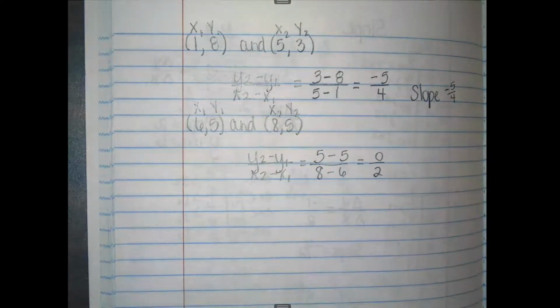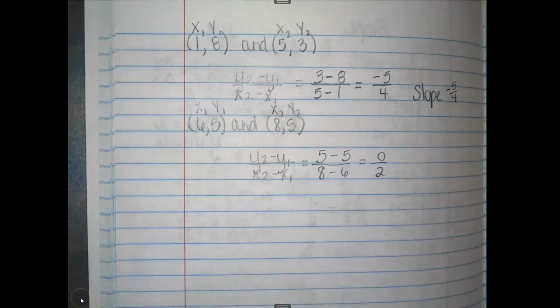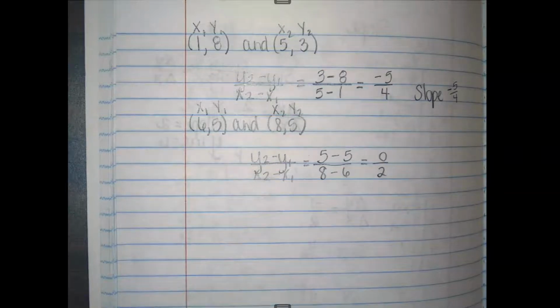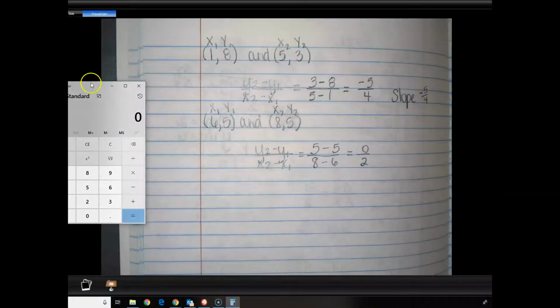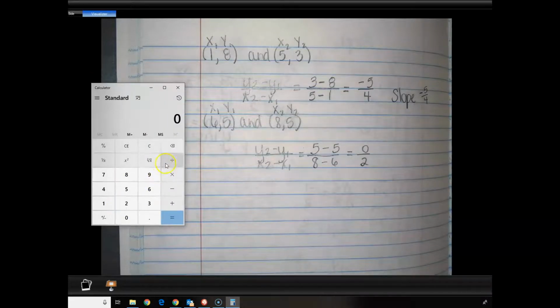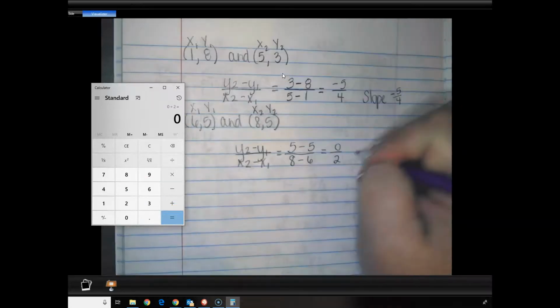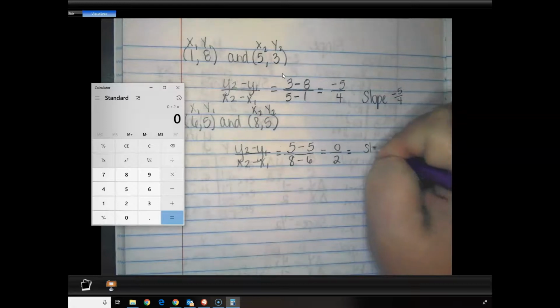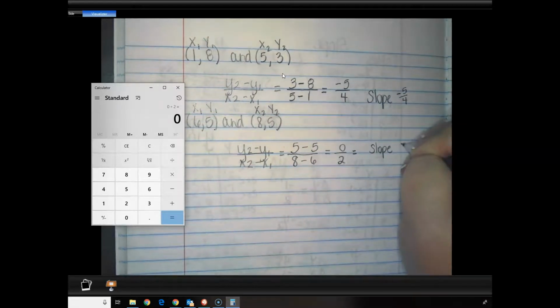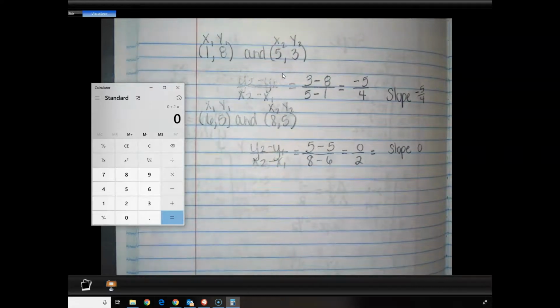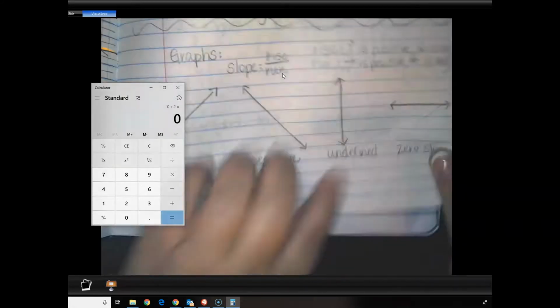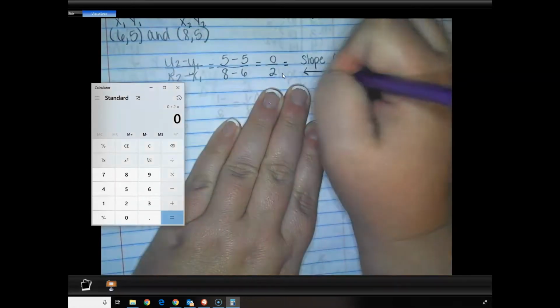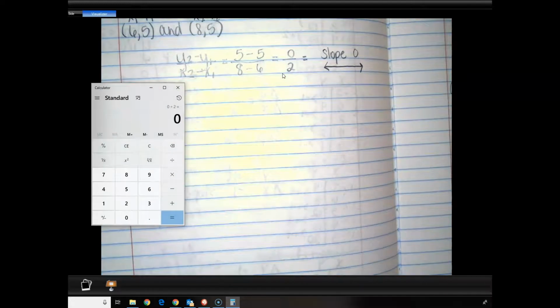So what I'm going to do is, we're going to pull up a calculator and see what happens when we type that in the calculator. Okay, so I'm going to shrink this down real quick so we can get to our calculator. Okay, there's our calculator. And so I'm going to do 0 divided by 2. And I get 0. So this has a slope of 0. And if we remember from our slope lesson on graphs the other day on page 27, a 0 slope is a horizontal line. So I'm going to actually put under that, I'm going to draw that just so we can remember that.